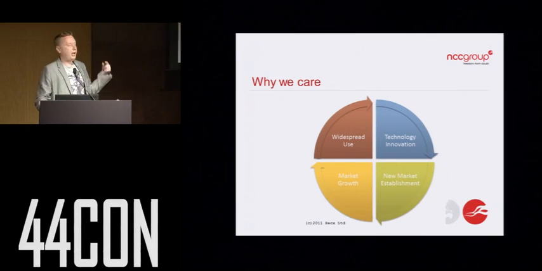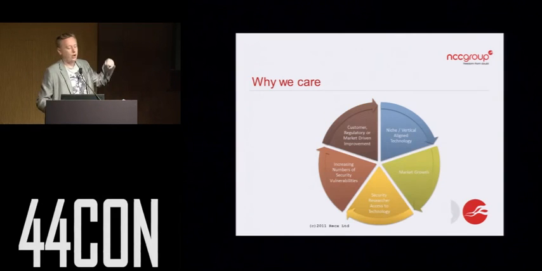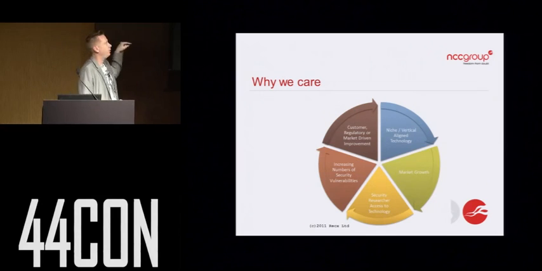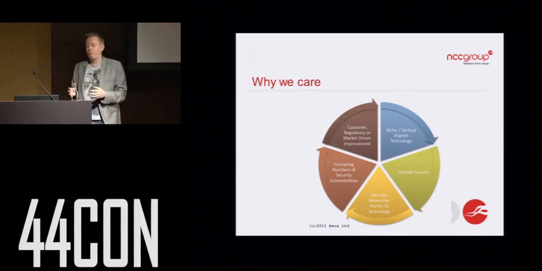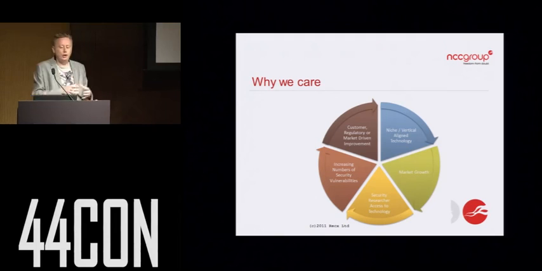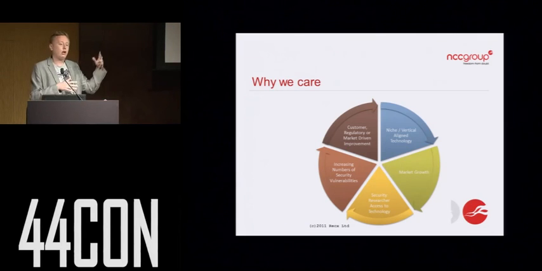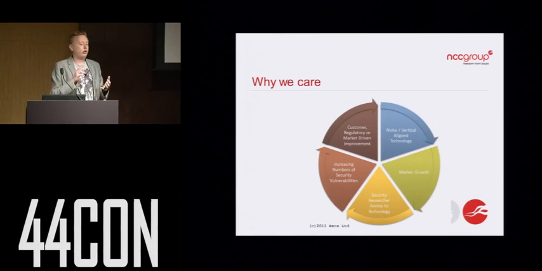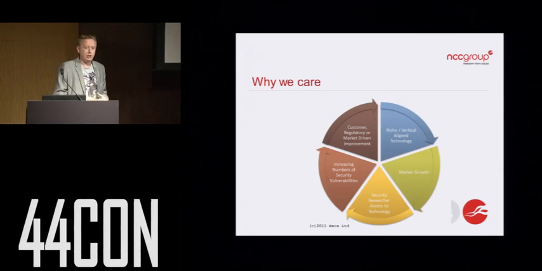When we start applying this type of life cycle to vulnerabilities, we always try and explain to clients that this is the reality. That if you are a new product firm, or you have a new product, you release that product first, your market slowly grows, and then the researchers get access to it. And I think, good examples that we've seen here are GSM, right? GSM has been around for over 2 decades, and there was a barrier of entry to get access to the technology to be able to research it appropriately.